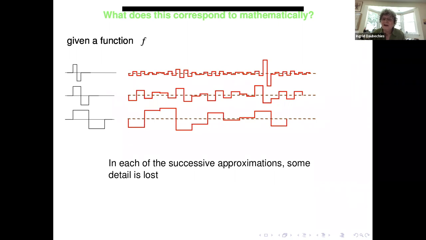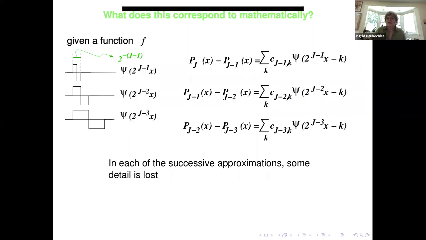And so in each of these layers, the differences are just multiples of a basic building block put at the right amplitude in different places, and you do that at different scales. And so I have found that I decomposed my whole function, the different approximations indicated by different indices, capital J, J minus one, J minus two, and so on, are given by linear combinations of one building block scaled to a very narrow width and moved around, or wider and moved around, or even wider and moved around. And the loss of detail is expressed in these wavelets.